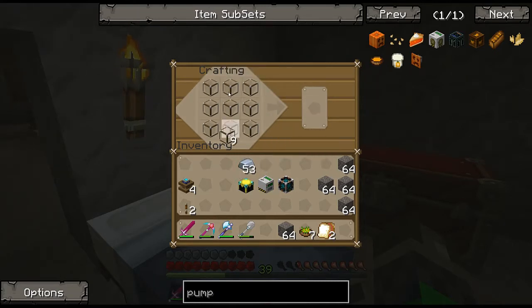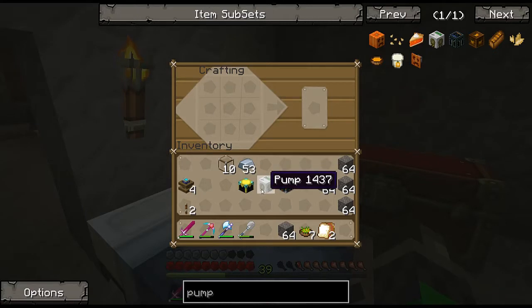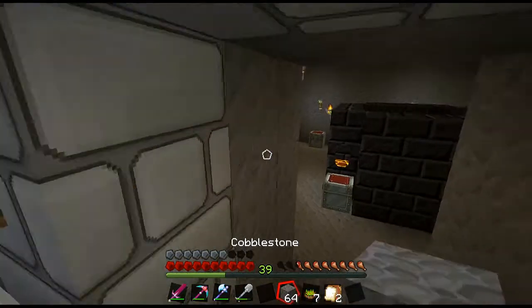How'd you make... Oh, it was hollow. There we go. Tank, mining well, and we have a pump. So pump, liquid tesseract, trunk loader, redstone engines, levers, and all the cobblestone. I think it's time to head to the nether.